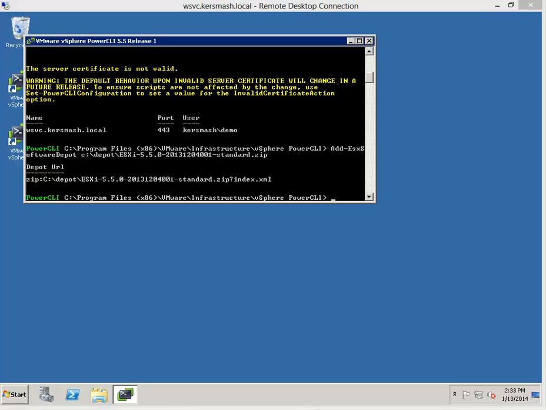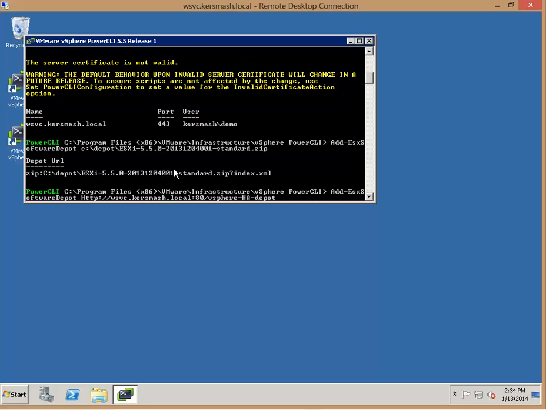Now since we've already selected to go with the standard build, which includes VM tools, but that one does not include HA by default. So we're going to add that. And to do that, I'm going to run this command here. And all of these commands I'm going to include in the description of the video, so that all you need to do is modify them on your own system.